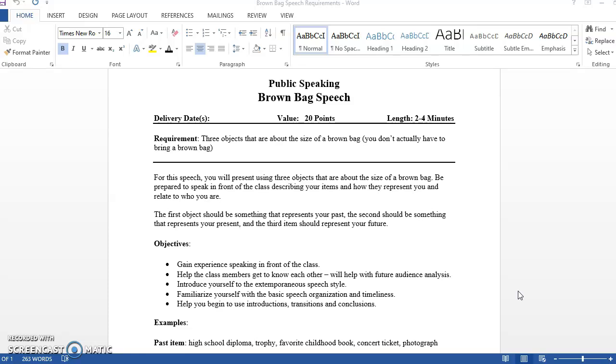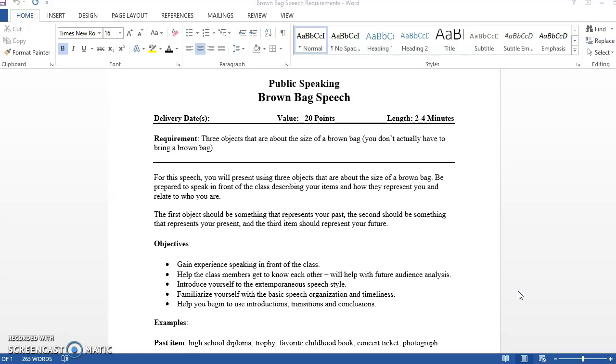Now, we are running things a little different since this is an online-only class. Normally, really tiny objects would be highly problematic in a large classroom setting because the people in the back simply wouldn't be able to see them. And we want to avoid passing objects around in that setting because it can be a distraction. In this case, you have the ability to bring a smaller item or even a photograph up close to the camera. So if that's the case, we can go ahead and do that for this particular speech.